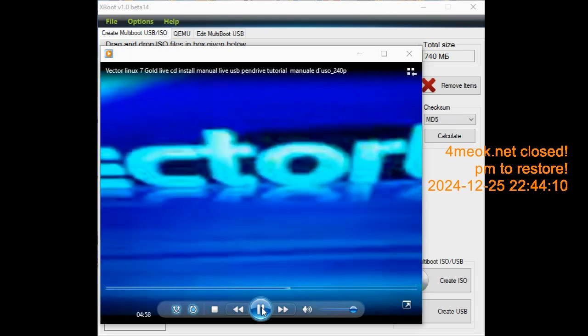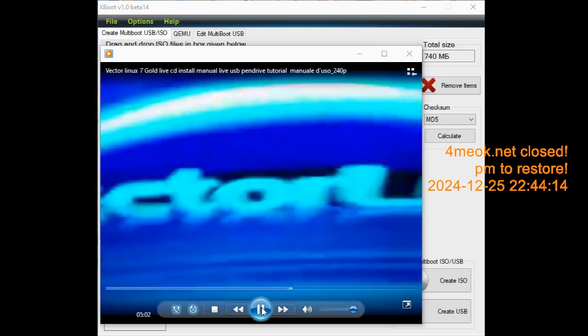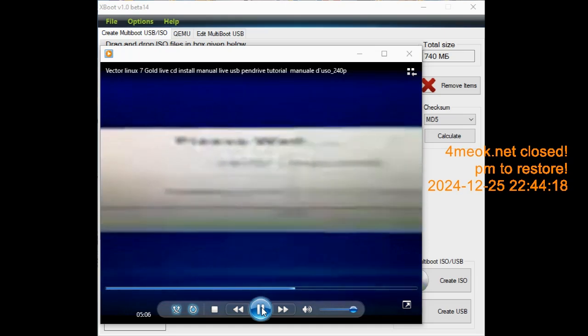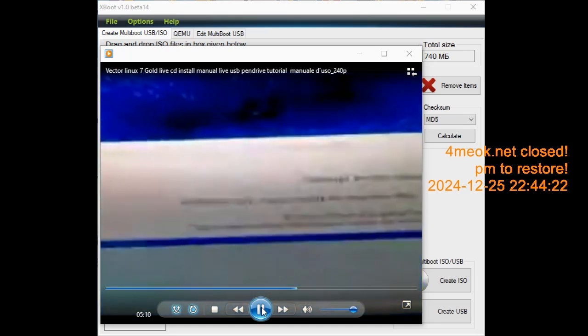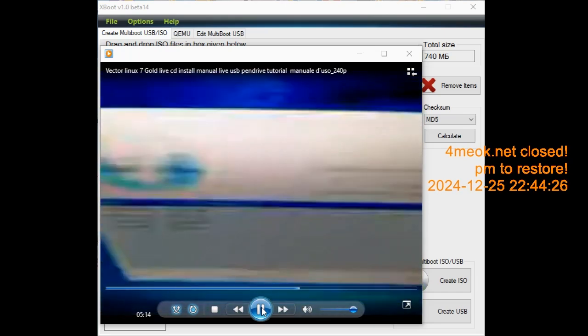With CPU i386 or CPU i486. So it's starting to load or to install, I don't remember.